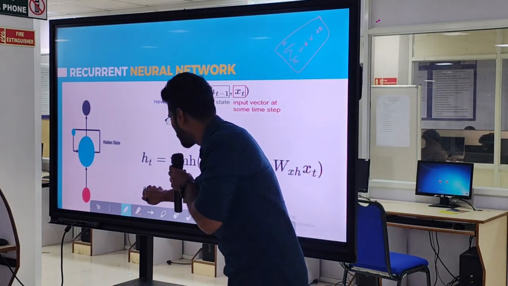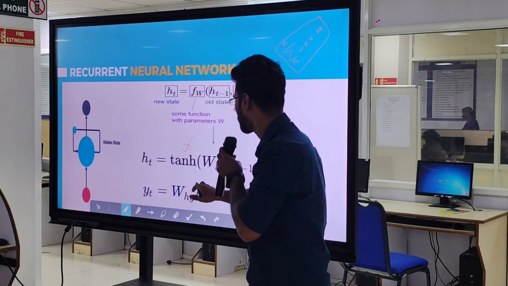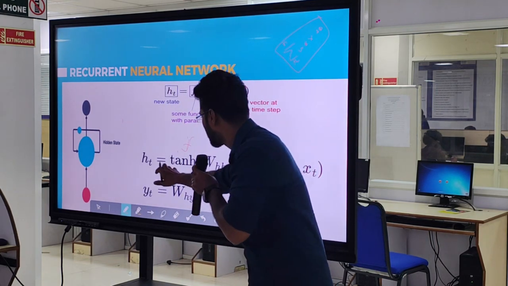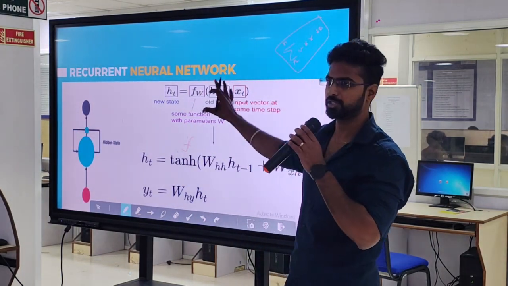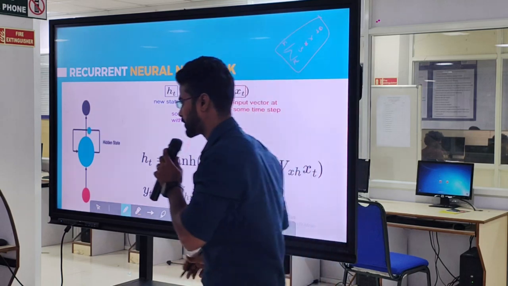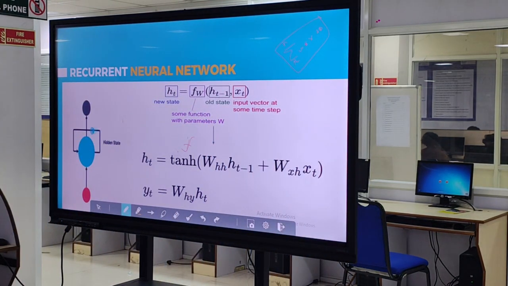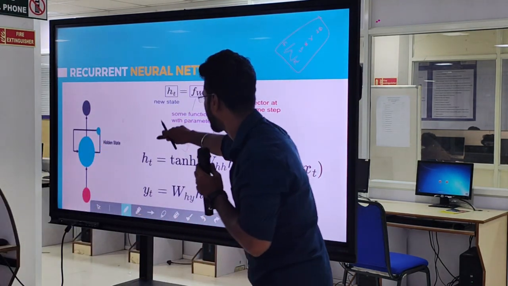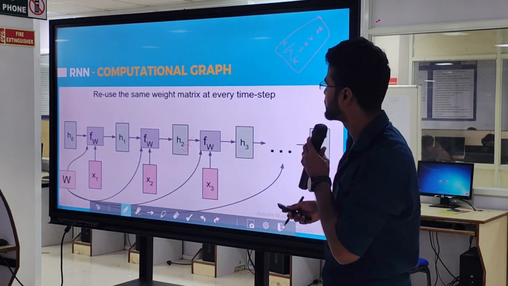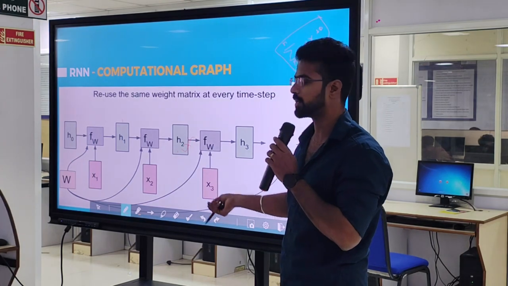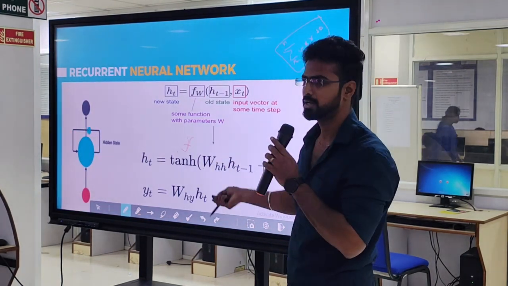Okay, and next one is the output. How are we calculating the output? This is based on the weight as well as the current hidden value. I'll show you the picture representation so that you can understand in a better way. This is the overall equation we use for the RNN architecture, which is a very important equation. And this is a computational graph with respect to what I have shown in this picture, I mean the equation, the same thing.